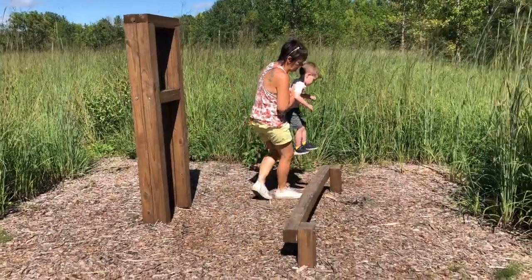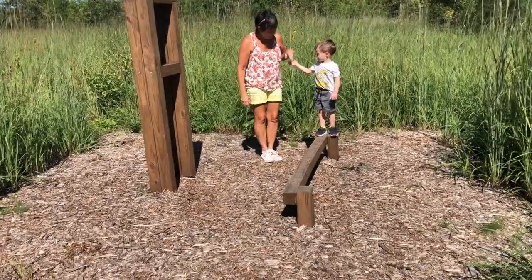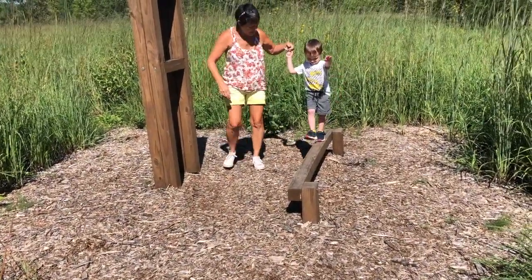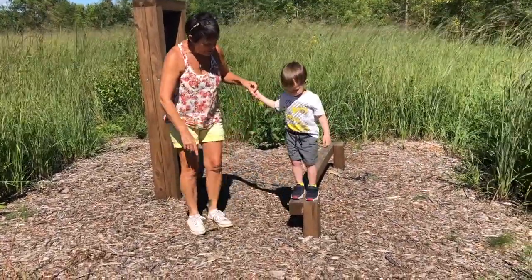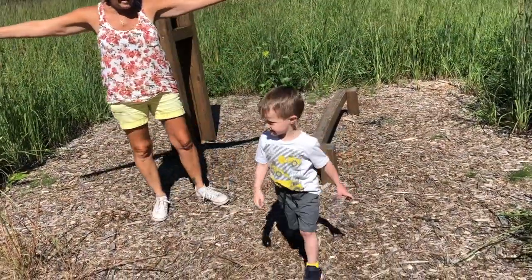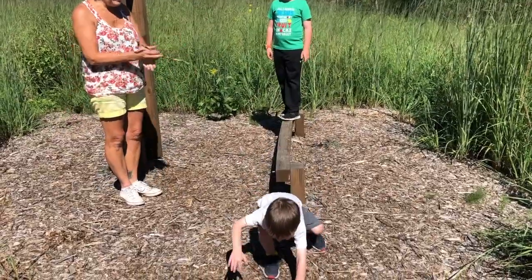Let's try it from this side. You want a hand or are you going to do it alone? Okay. Put your arm out to the side so you can balance. This thing keeps tickling me over here. You have to stop right there. And jump. Say ta-da! Ready? Ta-da! Ta-da!